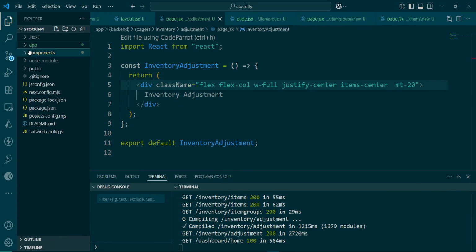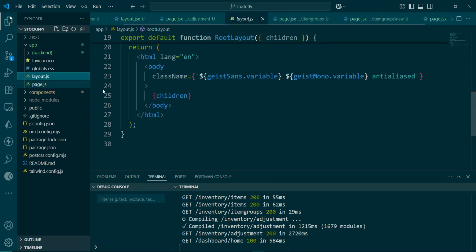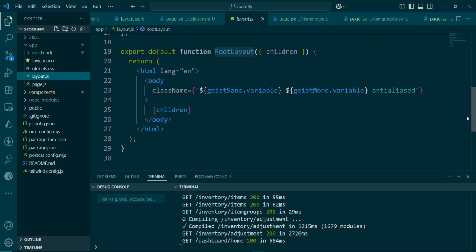Okay, this is our whole application structure. When we come to the app, let's look for the layout. This is the root layout, and it's housing the children here. Every other part of the application, whether it's route pages, APIs, everything, is accessible here.